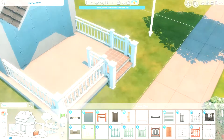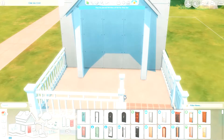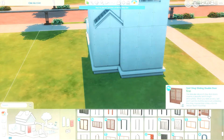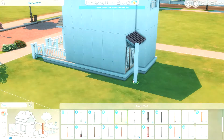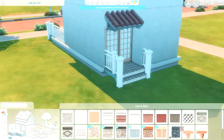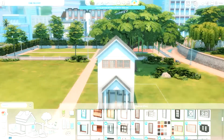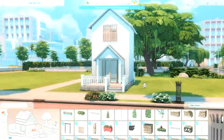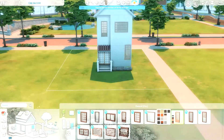Maybe this sort of item limit challenge has been done before. My approach was to exclude the build catalogue, so the 21 items does not include doors, windows, fences, roofing and all that kind of stuff. It's only really the buy catalogue, but I've also excluded lights and curtains because I didn't want the house to be dark and I do like that realistic feel. Maybe that's considered cheating, but it's my own challenge. So those were my rules — I stuck with 21 items from the buy catalogue.